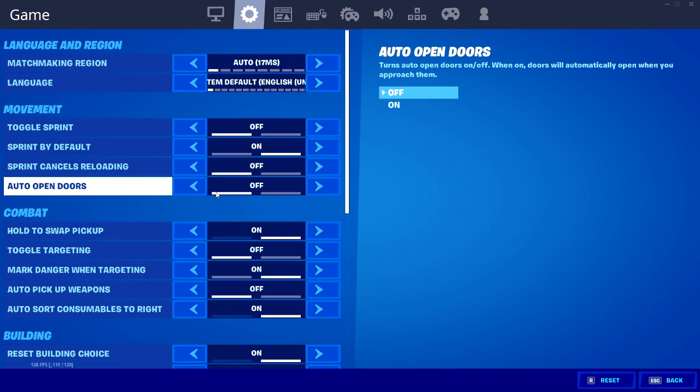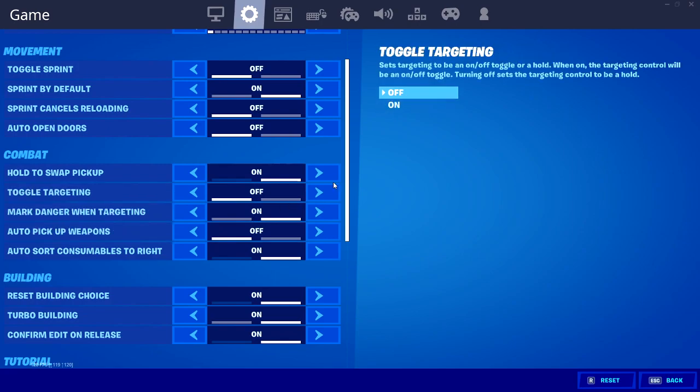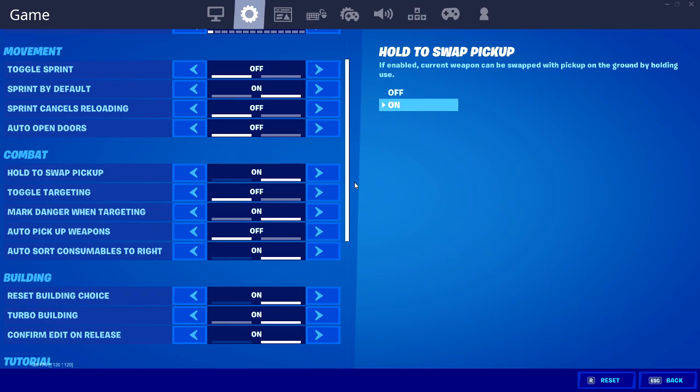Auto open doors off because sometimes I want to creep around doors and I don't want them to open right away. Hold to swap pickup, I actually have that on so that when I hold E to pick something up, if I want to swap out something in my inventory easily, I can just hold it down. Toggle targeting, no, so I can hold down right click instead of just tapping it to aim.